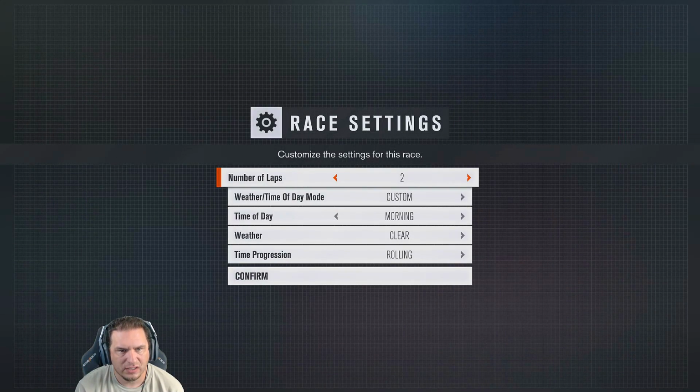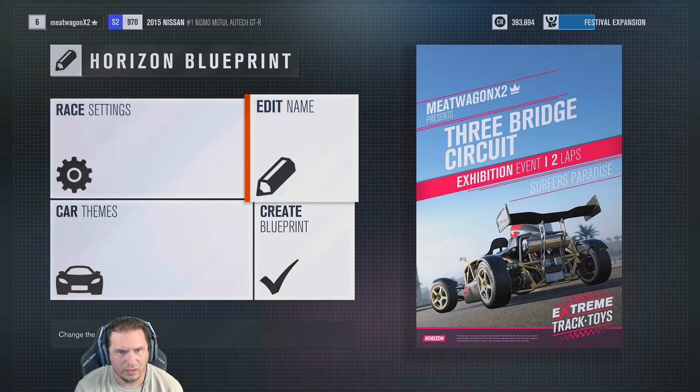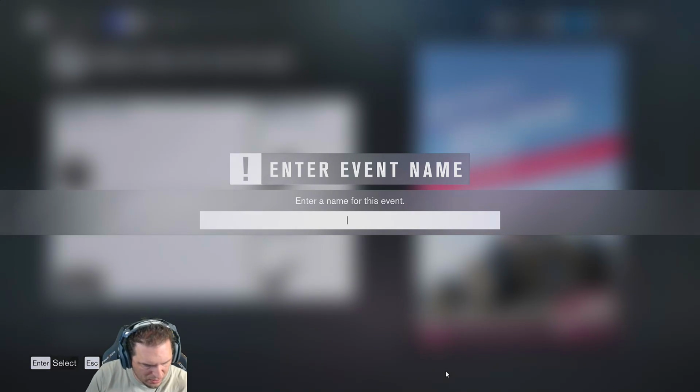Race settings, number of laps. You'll set details too, like weather, time of day, clear, number of laps, and circuit races. Yeah, that's good. That looks good for the first one. Now give your event a name. I know it helps with PR, but it's more than that. A work of art needs a title. Change the name of your event? What? Three Bridge Circuit? Can I use my keyboard? Oh, yeah, I can. Hold on.